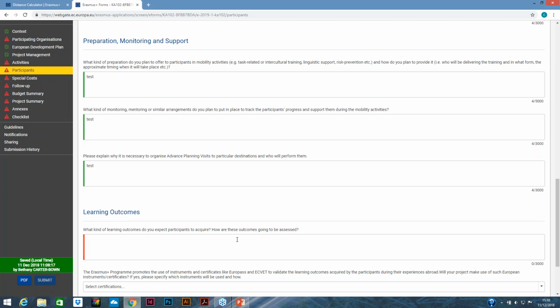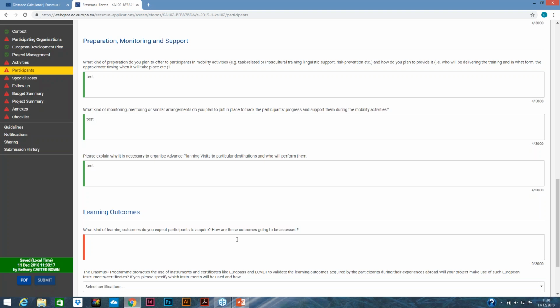Monitoring for a long-term ErasmusPRO activity may be completely different to that of a short-term mobility, so please ensure that you make that distinction. If advanced planning visits are being requested, information about how the visit will be used to prepare for long-term mobilities should be included in this section here.